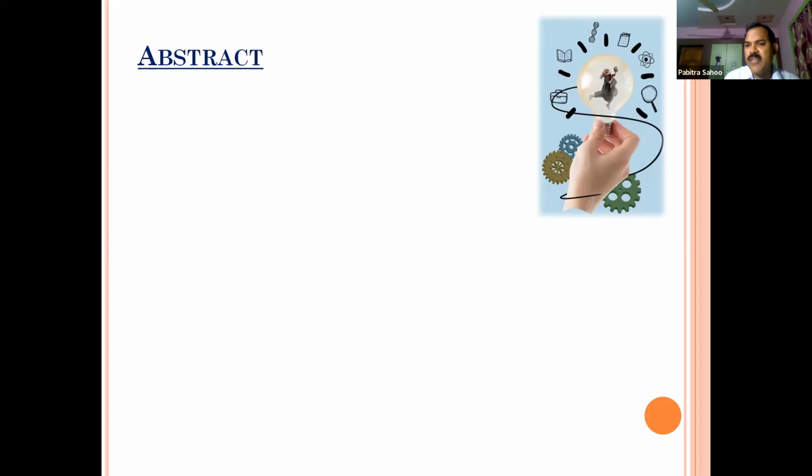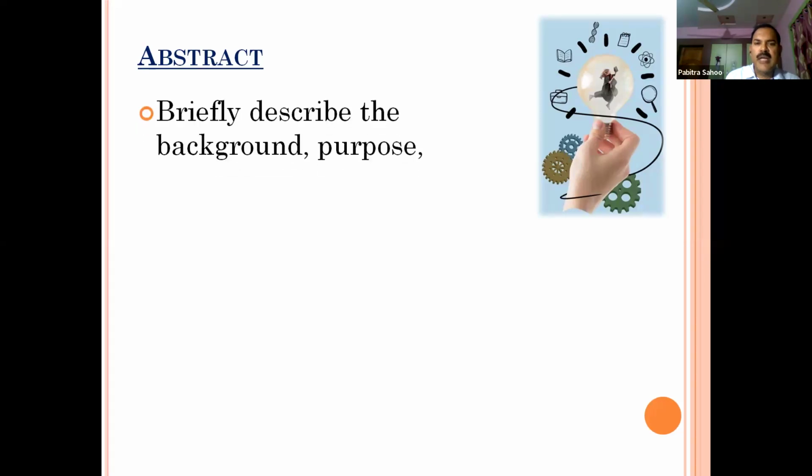Most abstracts are freely available, so if somebody is searching on a particular subject, they first find these abstracts and go through them. If they feel the abstract is genuine, readable, and useful for their search purpose, they will go for the whole original article. So the abstract must be concise enough, compiling your whole research work so that researchers will be interested in going through the complete article. Let's see, it briefly describes the background, purpose, methods, results, and conclusion sections.